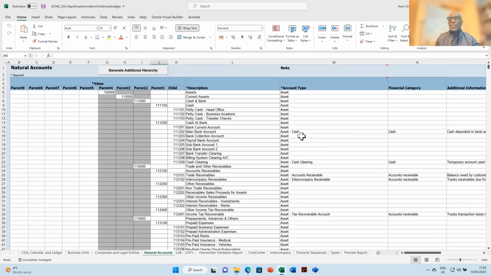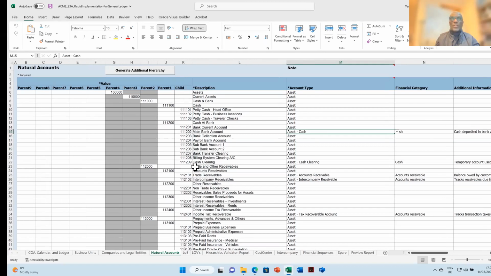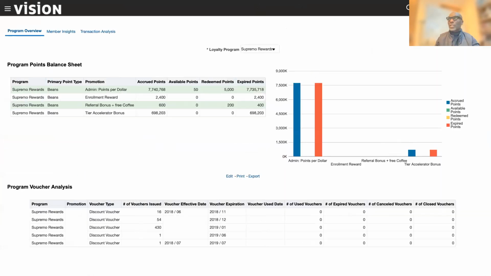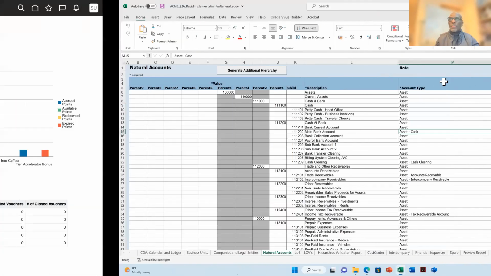Now, key things to note, you've got the account type. Again, I'll talk about this in a few minutes, but I'm coming back to this. Let's just check to see if this is ready. Right, so that's ready. Let's go in and look at how to download this file that I'm talking about.